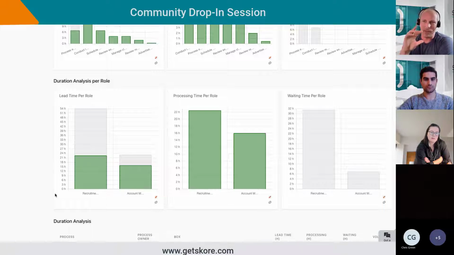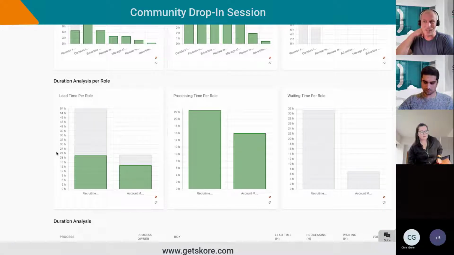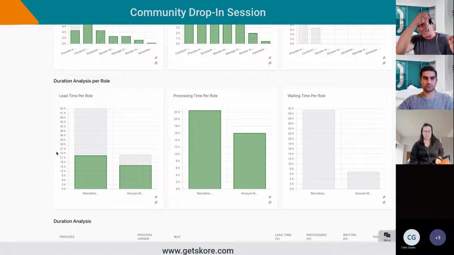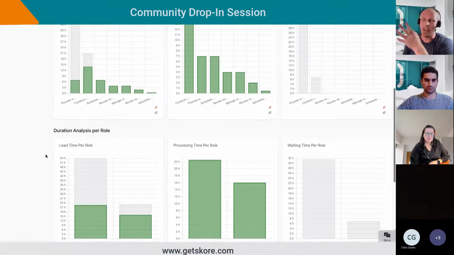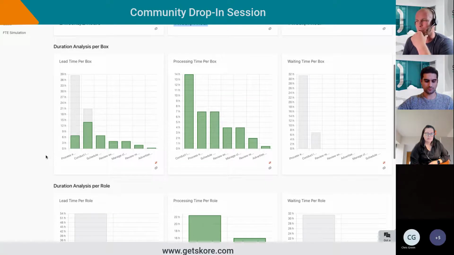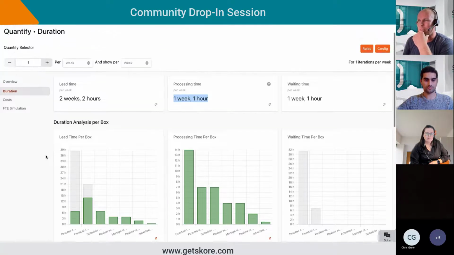And when I talked before about how this is really powerful for understanding the impact of changes, you can of course go back to the process, make a change, and then come in here and see what the impact of that was. What they did in that case is they went back to the process and said, it doesn't make sense for this role to be doing these activities. Let's put this role on instead. And when they came back in here, they could see a huge impact. In that case, it was cost more than anything, but it was a big impact.